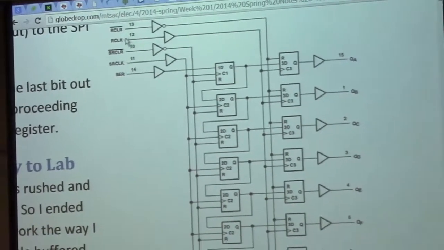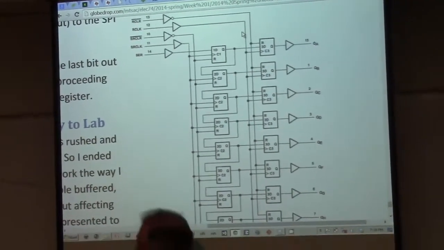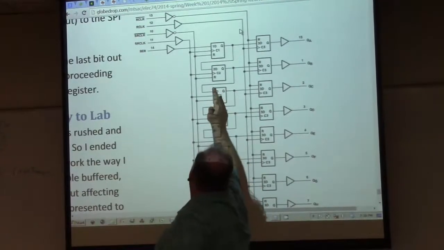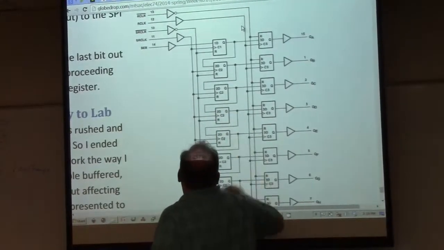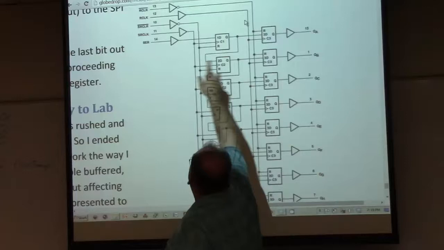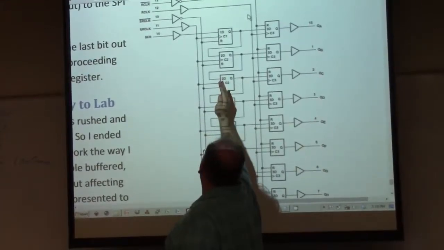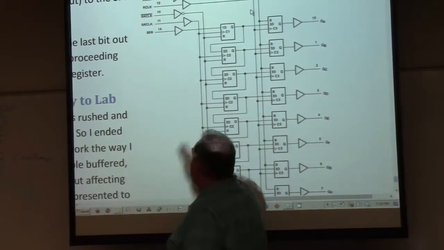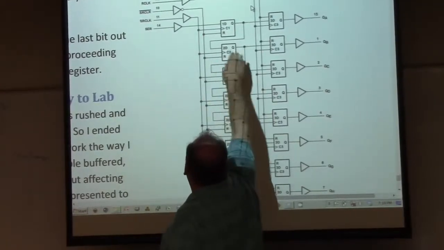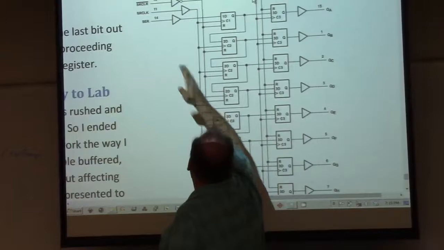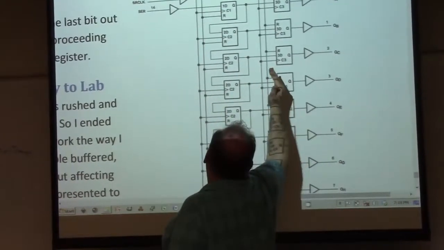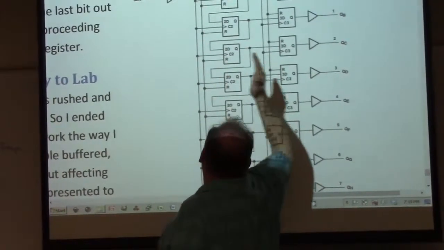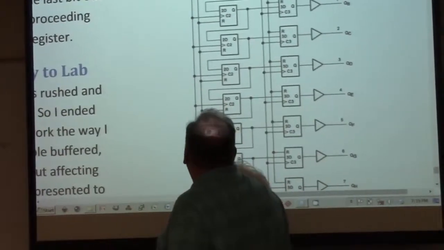When this register is clocked, all the data that's on this first set, so we've clocked these in one at a time, now there's 8 bits sitting here. And when we clock that other register, all 8 bits get copied over here at the same time. So it does a parallel move. This is shifting data in serially, and then the other clock does a parallel move, and all of these 8 bits get moved over here simultaneously.